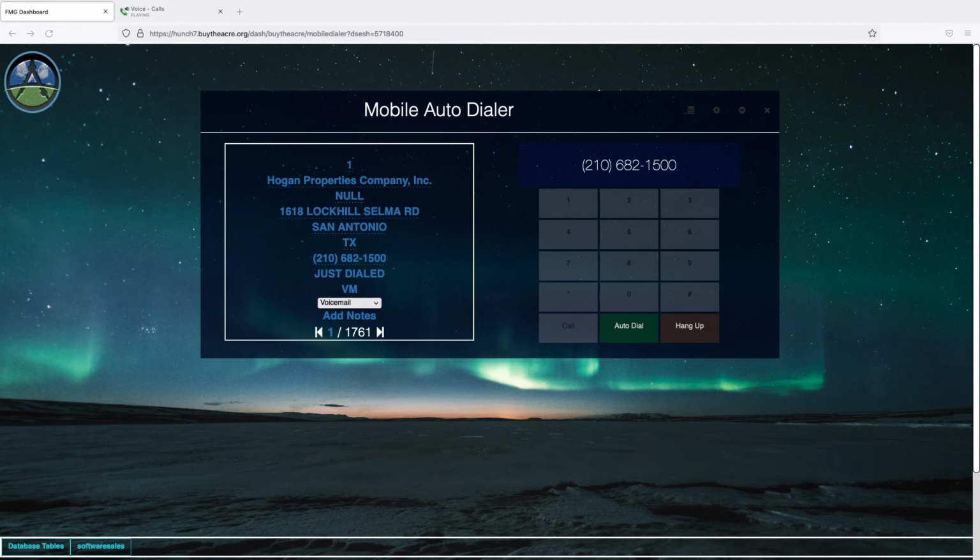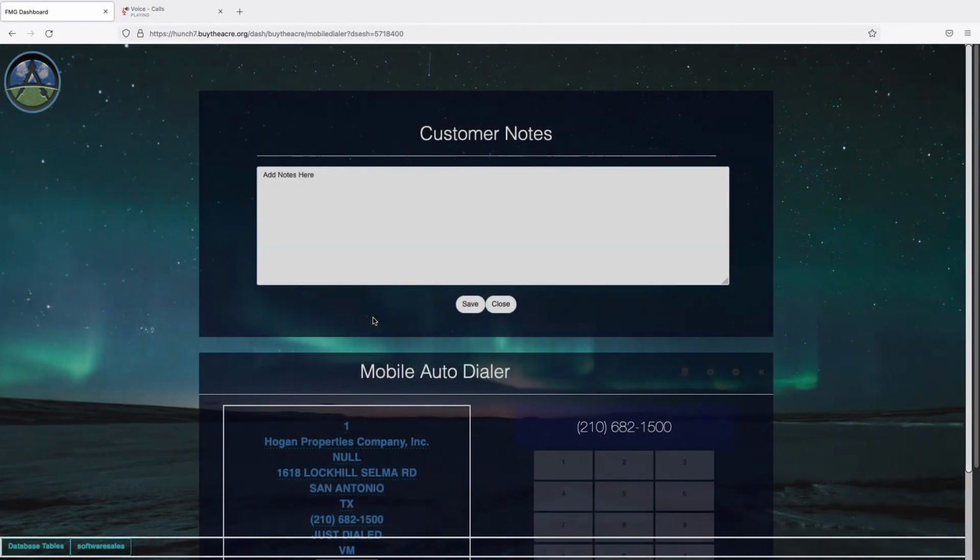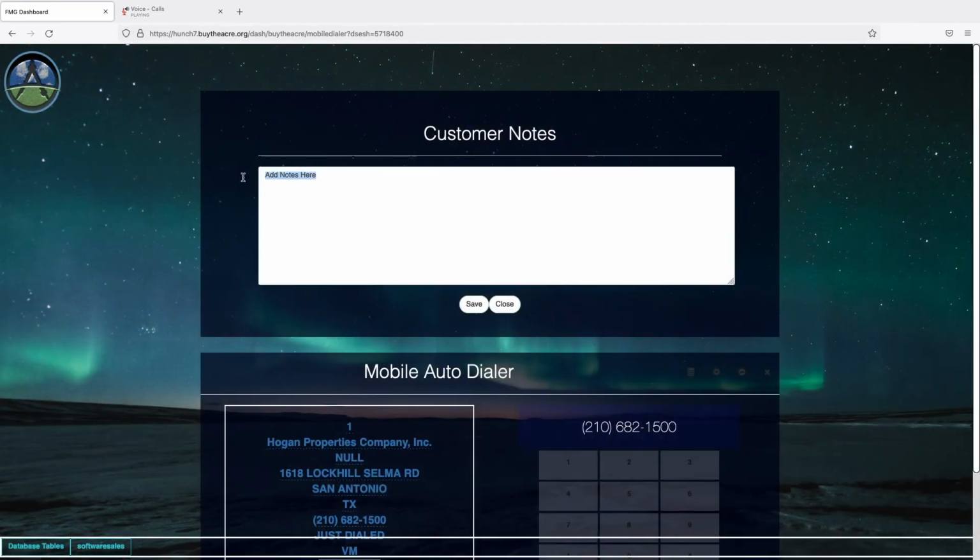Because the first phone number that I called went to voicemail, I went ahead and set the call status to voicemail. That way the next time I come back to this list, I know what the status of this caller is. I can also hit the add notes button here. You can add a variety of notes to the calls as well to help you come back to later when you're placing calls again, to make sure that you're keeping up with where you left off with this customer on the last call. For this one, I'll just type did not leave voicemail, and I'll hit the save button.